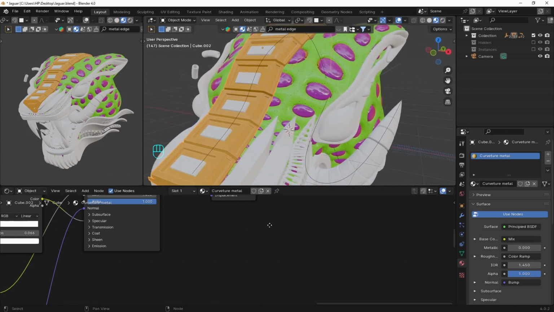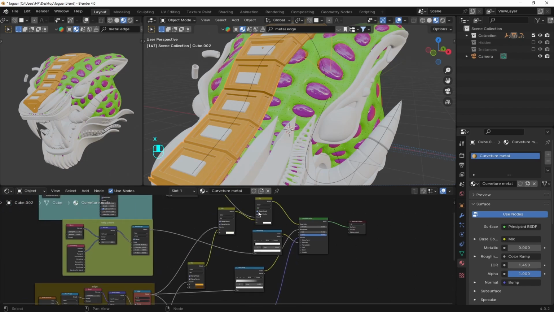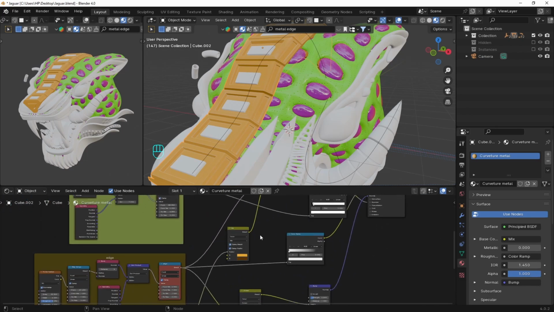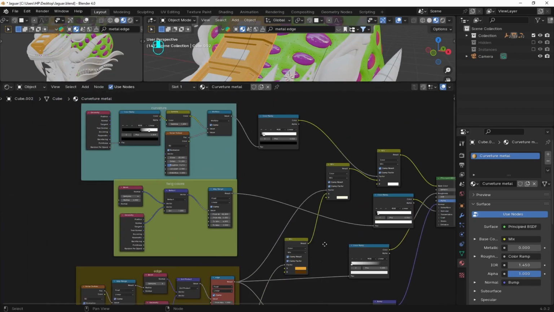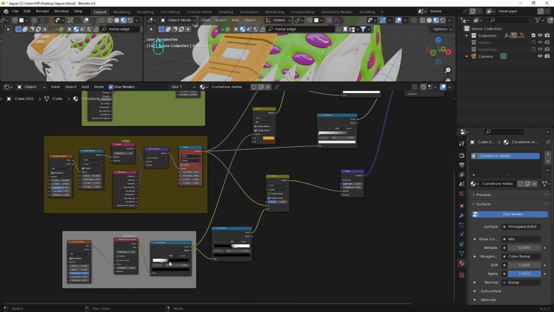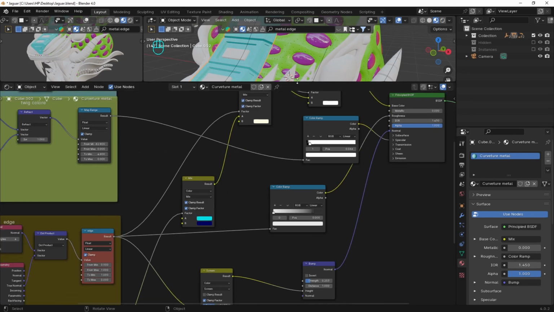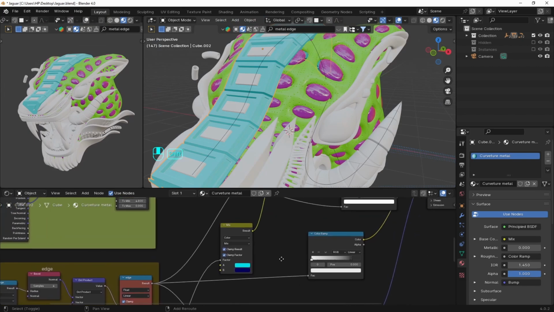Then if we select it, we have all these nodes in the shader editor that we can play with to adjust this material. We can see how everything is built and arrange it well. I want to change the color, so I have to tweak this color node. I'll leave it like that for now. When we switch to the cycle, we will precise everything.